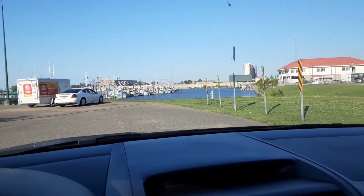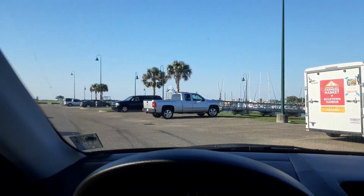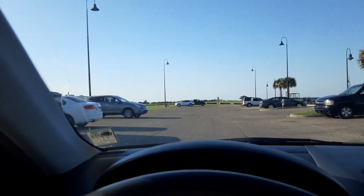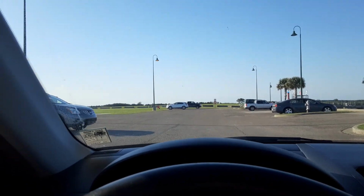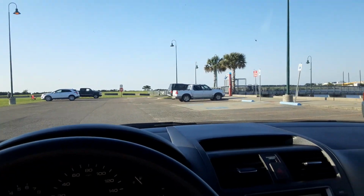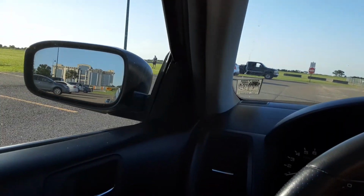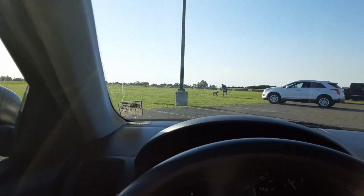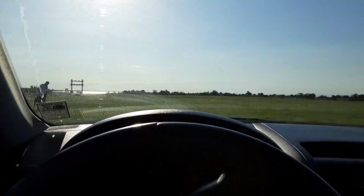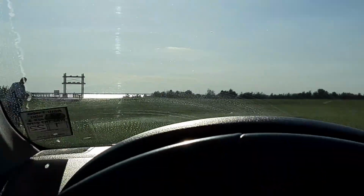There's the water, the marina. I actually forgot about this little parking area. I just found it a couple of weeks ago. I came here many, many years ago, and I just saw a lot of traffic coming in and out of here a few weeks ago, and I'm like, let me just turn back here and see what the deal is. They got all this going on, but I do remember I was here about 10 or 15 years ago. Let's just pull up right here. Let's try not to get the gentleman standing right there in our frame. You can see the Causeway Bridge right there.